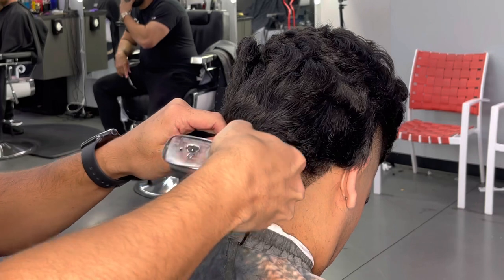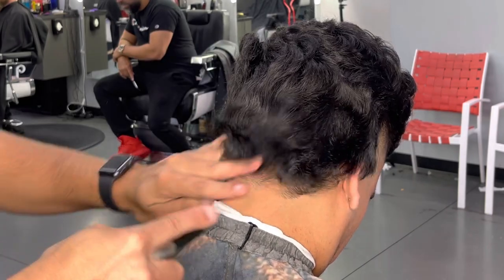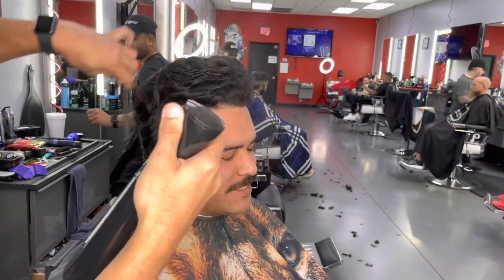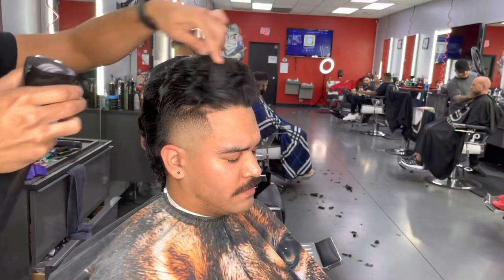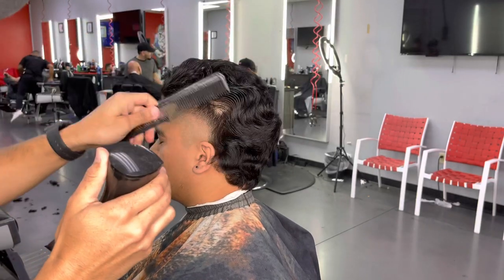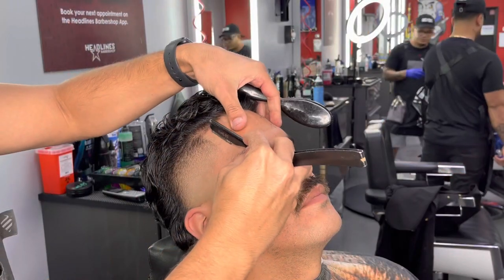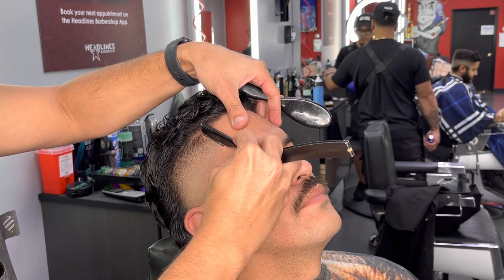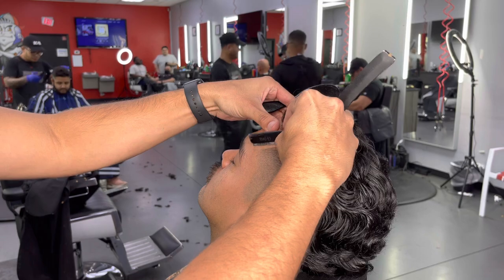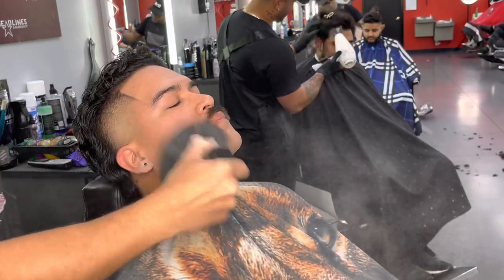Use your shaver to clean up the neck — get all those stubbles out of the way so the neck looks cleaned up and nice. That hang time is going to look great since my boy has been growing this out for a while. We're going to wet it and make sure everything falls nice and even with no bulging around the crown. Let your client back, edge them up, always use that razor, go against the grain. Every hair counts — get all those stubbles out and get that edge super crispy. I like to dry shave when doing my edge.